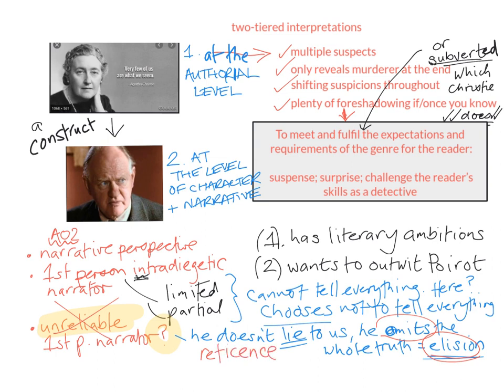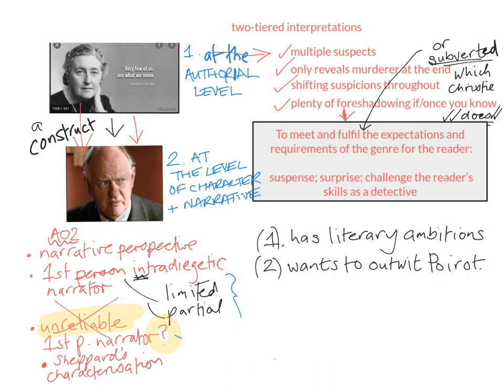Final thing on this, we must now bear in mind that James Shepherd's characterisation of others, which of course is actually Agatha Christie's characterisation of others, but the way Shepherd, at the level of narrative events, portrays other characters, that is designed to divert attention away from himself. Remember, he wants to prove to you how brilliant he is as a crime writer, as well as get away with the blackmail and the murder of Roger Ackroyd.